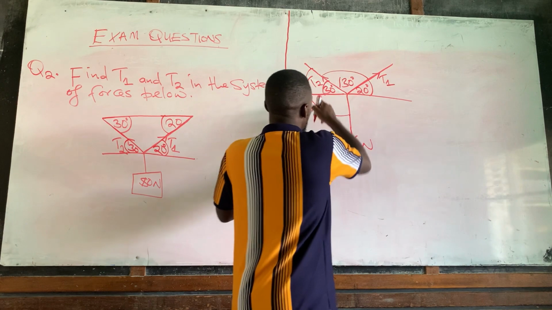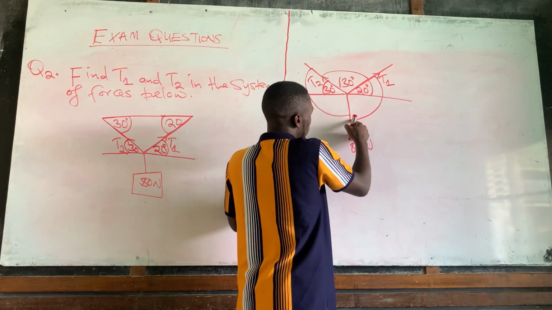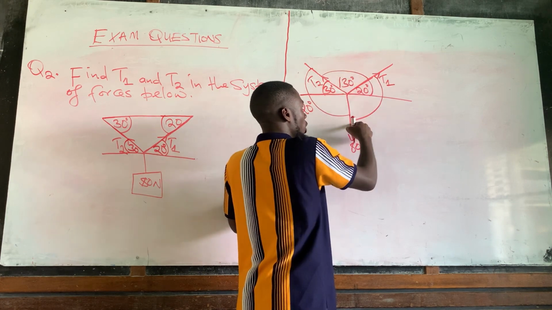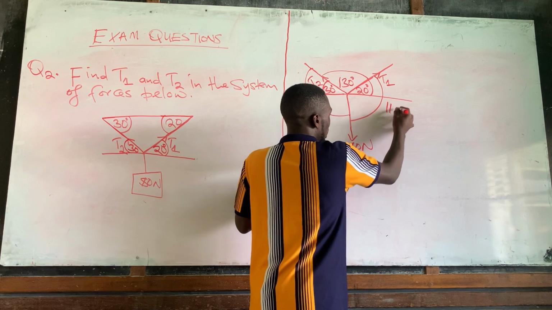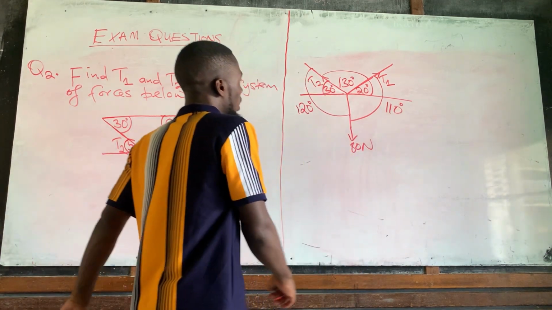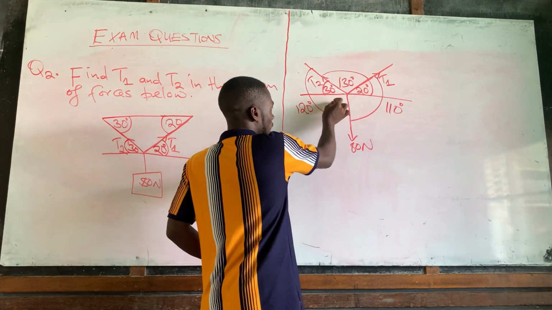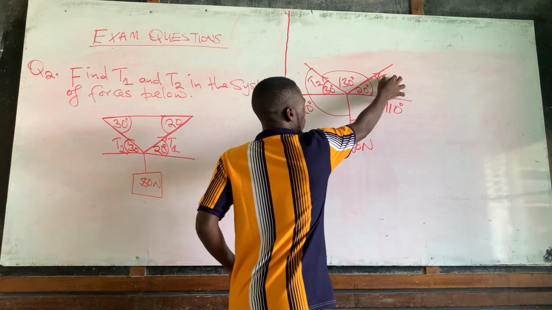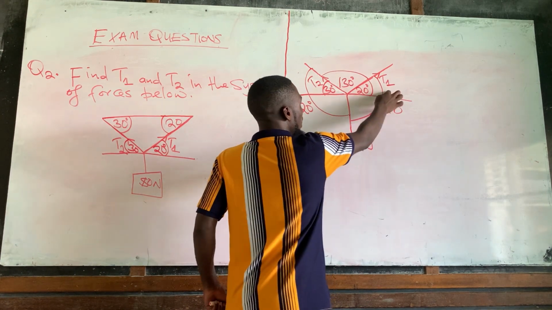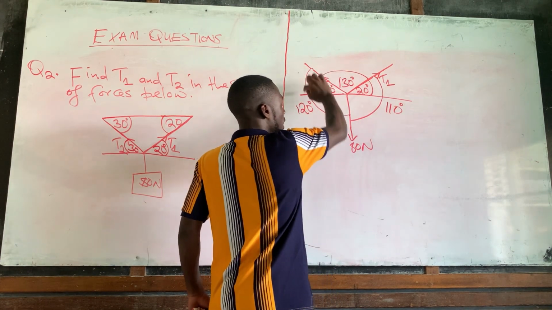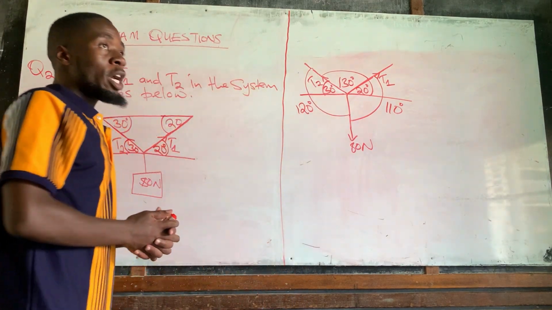And again here, the side opposite to T2 is this entire side from this to here. So what is this angle from here to here? It will be 20 plus what? This 90 here, which is what? 110 there, okay? So never make the mistake of just taking this angle as 90. Don't say T1 is equal to 90, no. The angle opposed to T1 is this entire angle here, 30 plus this 90 there. Okay? So now we can go to the next stage.